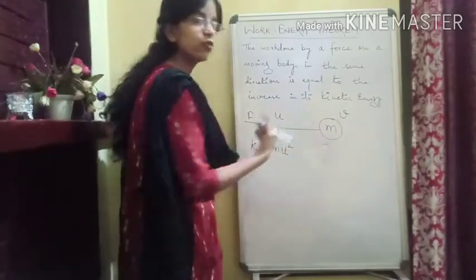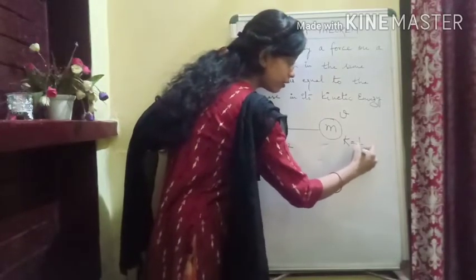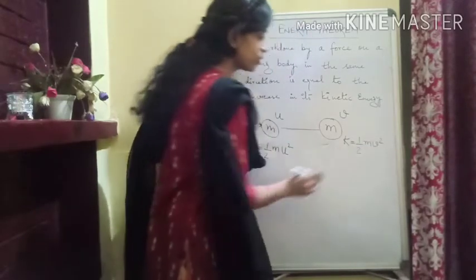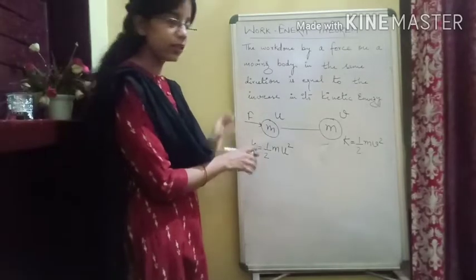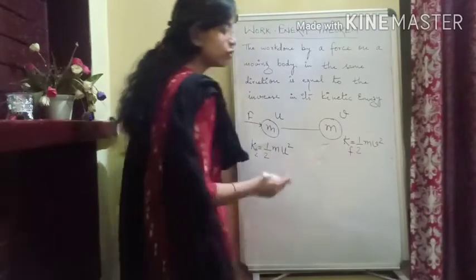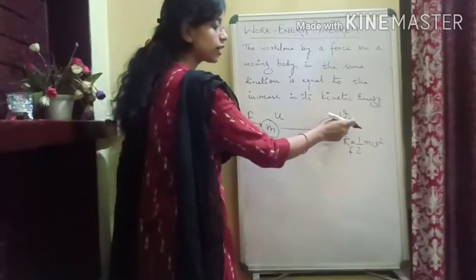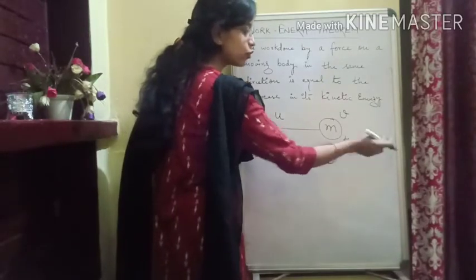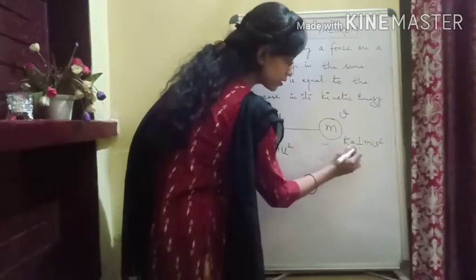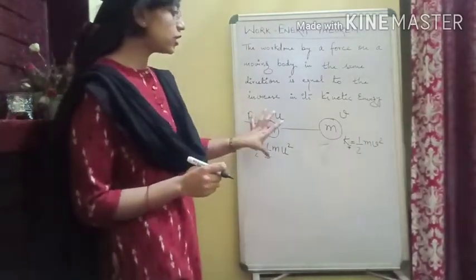Now if I ask you what is the kinetic energy in this condition, the kinetic energy will be half, since the mass is going to be the same, m, and now v square. This is our initial situation, and let us take this as the final situation. So the initial kinetic energy is half m u square, because the velocity was u. The final kinetic energy will be half m v square, as the final velocity is v. If I write it clearly, with the notation Kf, Kf is equal to half m v square. Now this is initial, and this is final.